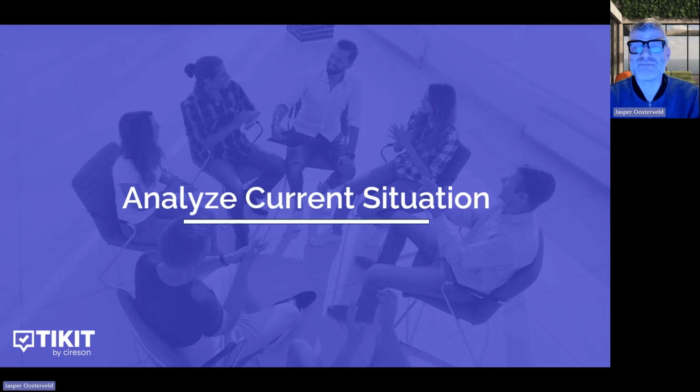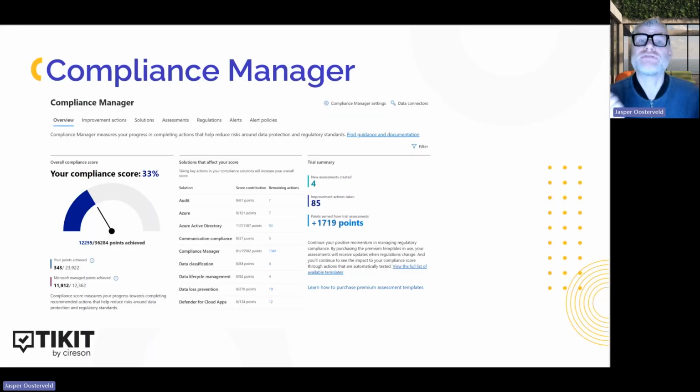But I also think it's really important, especially if you've been working in Microsoft 365 and Microsoft Teams for a while, to also start analyzing your current situation. So to do this, you can use a couple of these Microsoft Purview services you saw on a previous slide. So one of these is the Compliance Manager. What you can do, if you go to this in the Microsoft Purview Administration Center, you will immediately get a score based on the Microsoft Data Protection Baseline. This data protection baseline takes elements from different assessments, GDPR, for example. There's a couple other ones as well. And it looks, okay, how are you compliant to parts of these baseline.